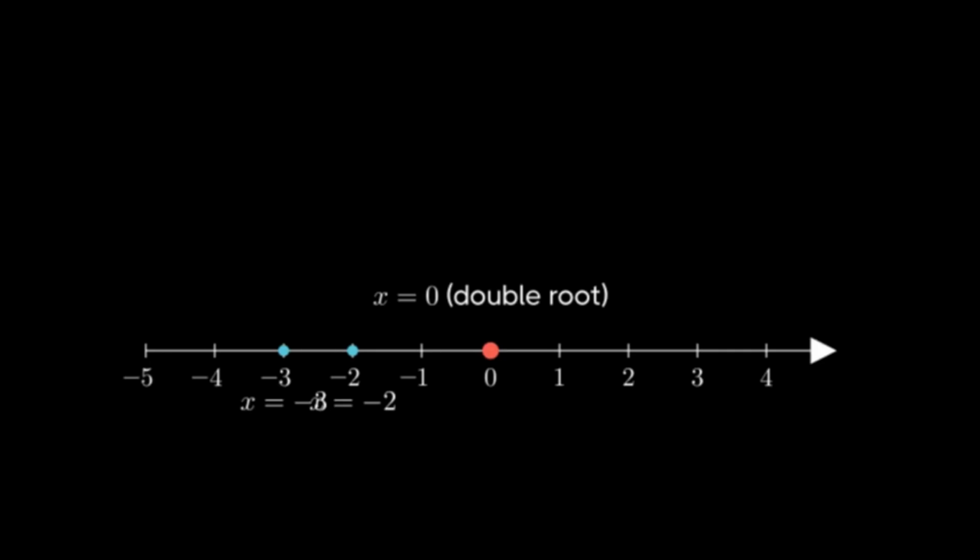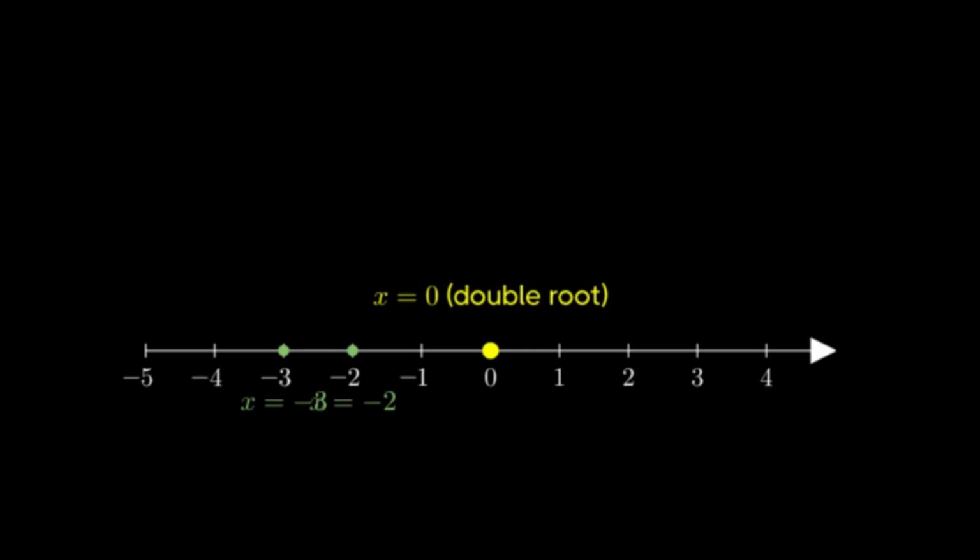The key difference lies in the structure of the equations. In our equation, the factorization leads to the same solution appearing twice, which is mathematically different from having two separate solutions. This double occurrence creates what we call a double root. When graphing quadratics, a double root corresponds to a point where the parabola touches the x-axis but doesn't cross through it. It just kisses the axis at that point and then continues in the same direction.